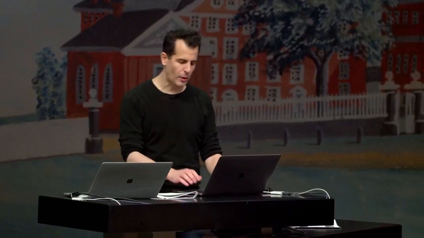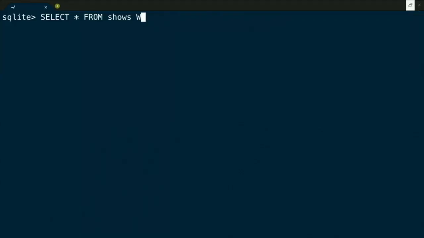So when it comes to inserting something into a database, let's go ahead and try this. So suppose that, let's see, what's a show that, The Muppet Show. Like I grew up loving The Muppet Show. It was out in like the 70s, and I don't think it was on the list, but I can check this for sure. So select star from shows where title like, let's just search for Muppets with a wildcard. And I'm guessing no one put it there. Good. So it's a missed opportunity. I forgot to fill out the form.